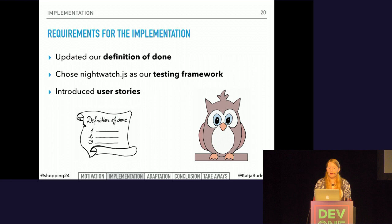To determine our first steps towards a new updated process, we took a very close look at where we were. As our definition of done was lacking front-end tests, we just updated it — so the whole team understands that a feature is not done if it contains no front-end testing. These tests should also be part of your continuous delivery pipeline and run automatically to be sure that nothing breaks. We use Jenkins for that, but you can use any other tool. We chose Nightwatch.js as our front-end testing framework because we had already worked with it and because it's the framework that comes along with Vue.js.